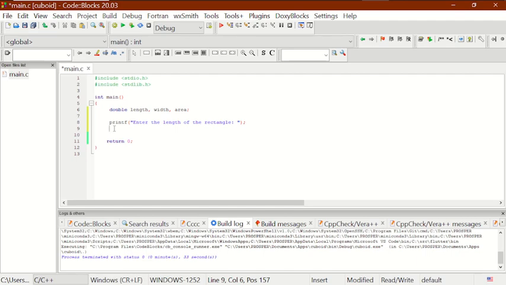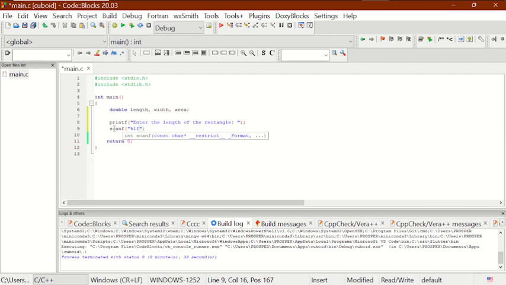So now I want to collect input from the user. To collect input from the user, we use the function which is scanf. So open and close bracket, open and close quotation. Then we are going to hold this value with percentage lf.